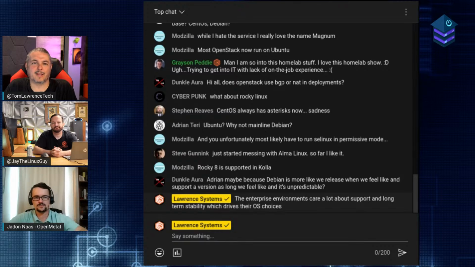Yeah, when you're running 1,000 nodes at a time, you want those 1,000 nodes to be predictably the same, not different because a new OS feature came out. It doesn't really lend itself. That's where people sometimes misunderstand. I work with some enterprise environments that really value support, stability, and lack of change, especially at the base level, because change could create an unpredictable environment and hinder the service delivery of whatever they actually serve up on OpenStack for their product.